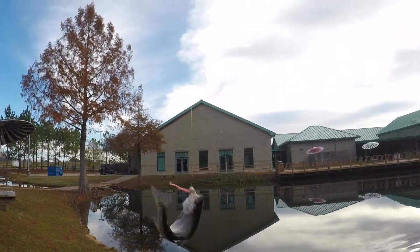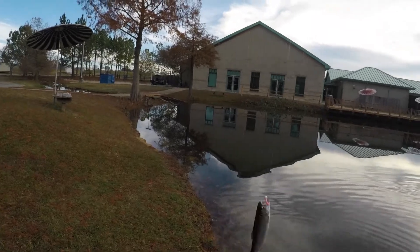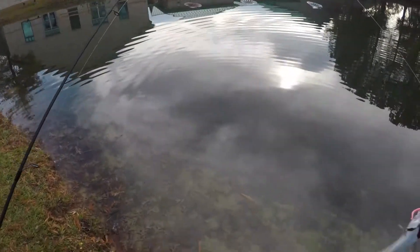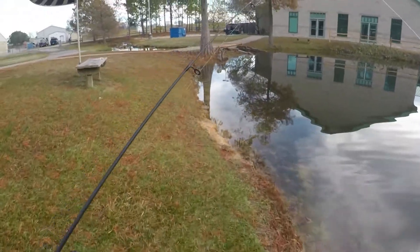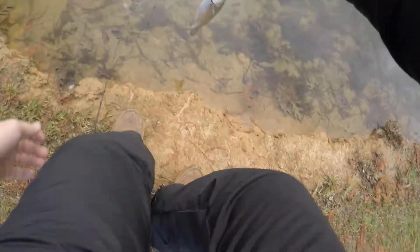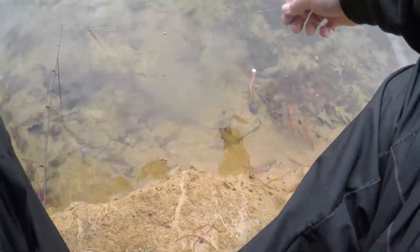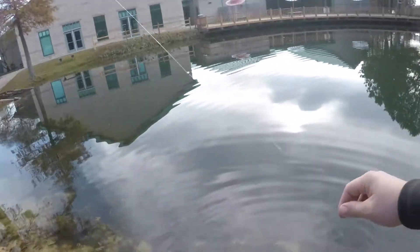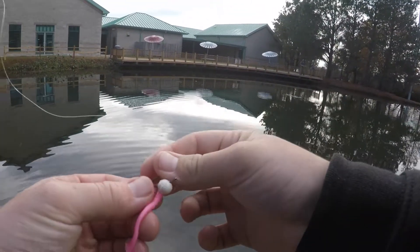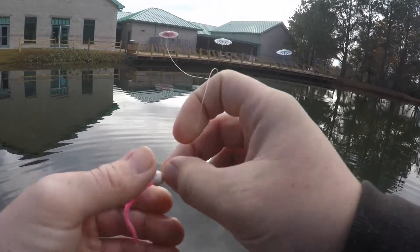First trout for today, squirming like a fish as it should. Step number one on handling trout — let me get over here a little bit, easier water to handle this old fish right here. Watch your hand first. Quick release — that was a fun little fight. Y'all can see that came on the bubble gum colored one. Let me fix my hook and let's get into it.